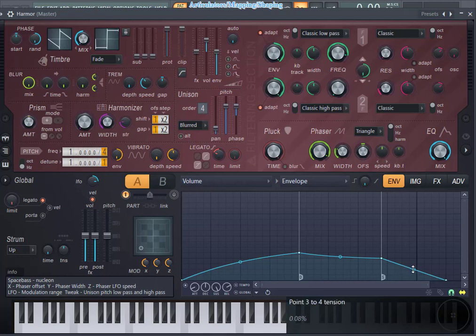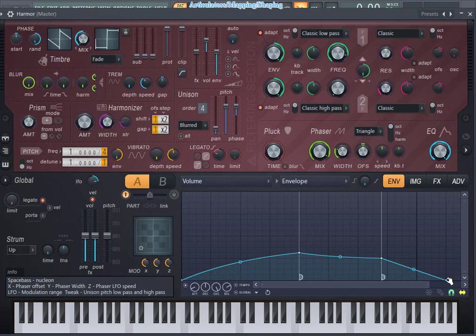So it increases till you reach your point 3 tension, point 3 to 4 tension. Then it increases to point 4 of 4. So our scale is 003 02 000.